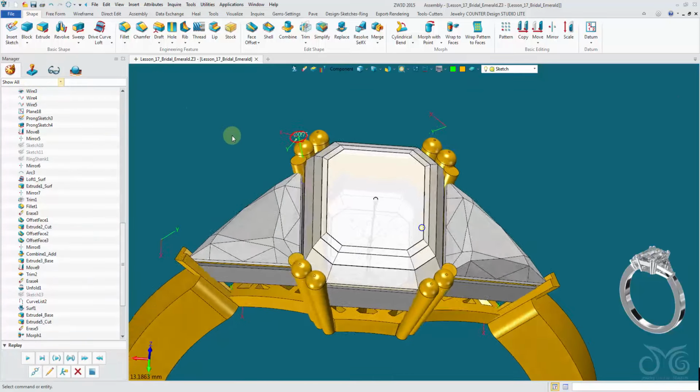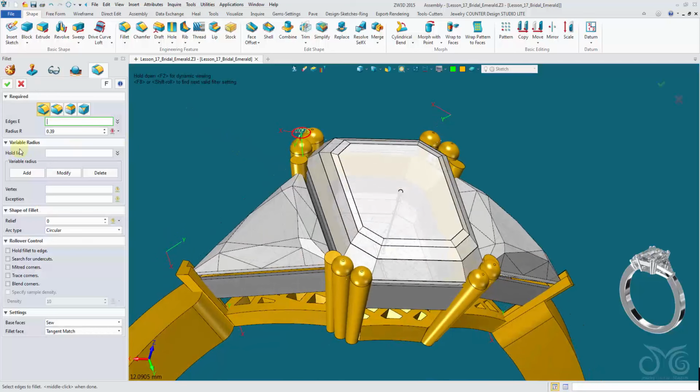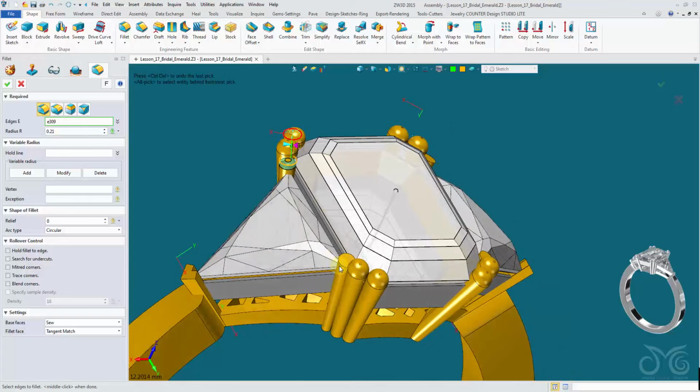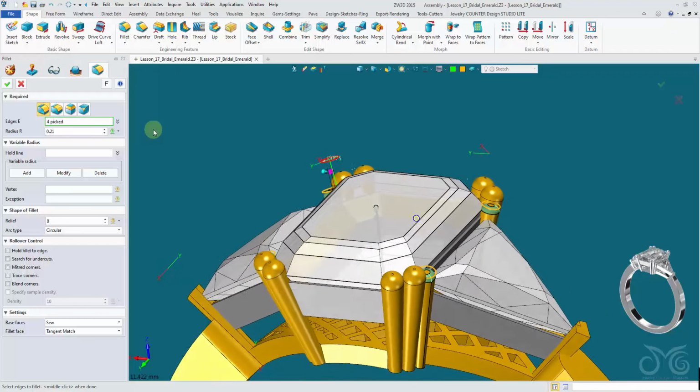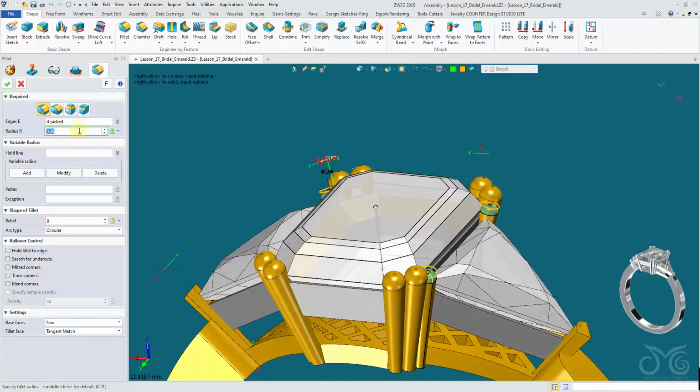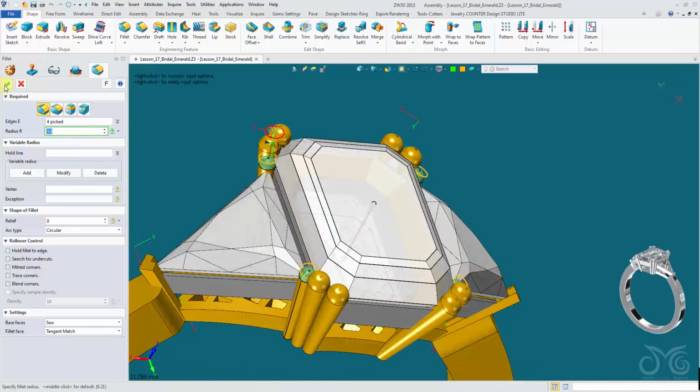Confirm, middle click, add a fillet in here, decrease the fillet amount first. Confirm there.